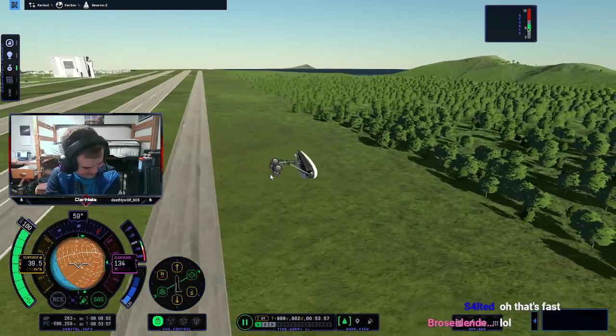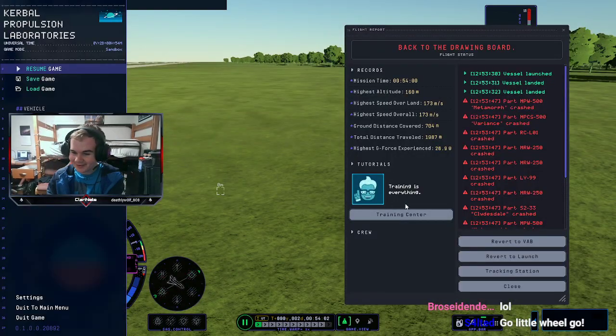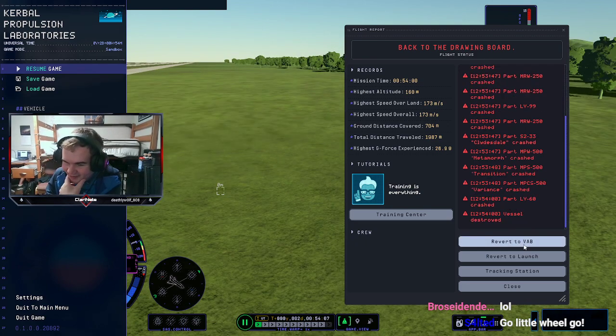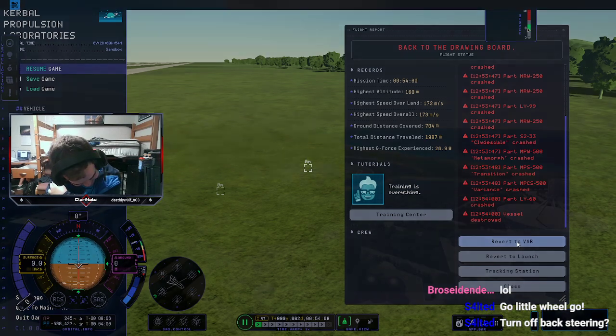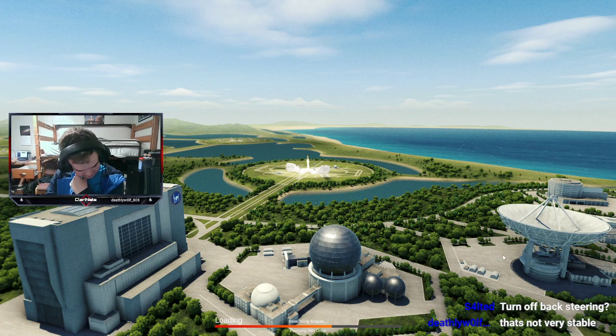What did we learn from this? Go, little wheel, go. I definitely think there was a learning experience. Turn off back steering? That may work. I can try that. It's not very stable. Yeah, I don't think it's very stable either. I was hoping it would be a little bit better than that. We'll tune it out, figure out what's going on.